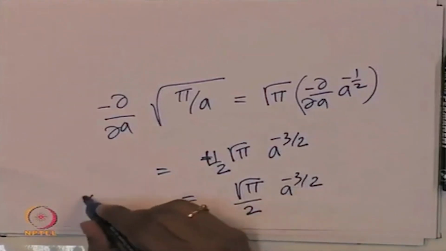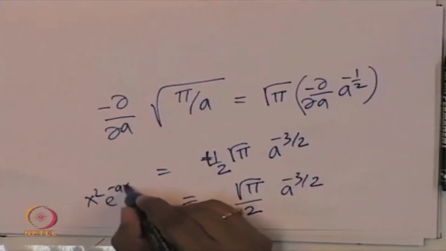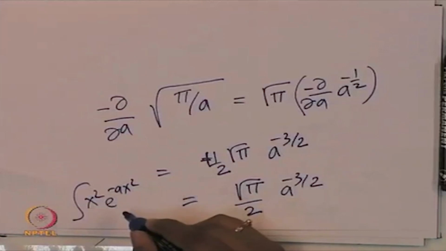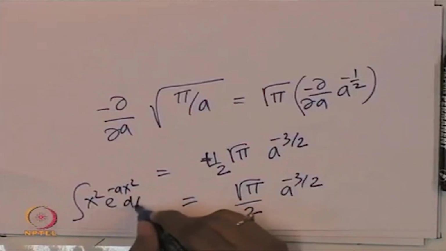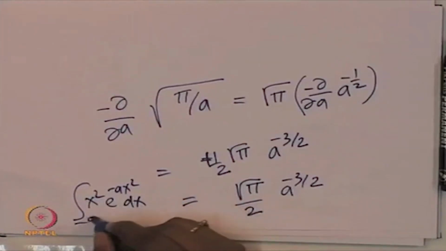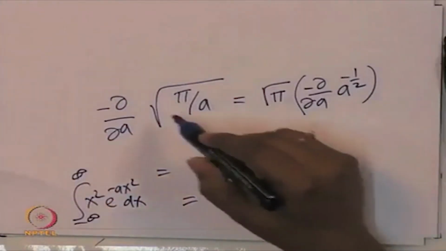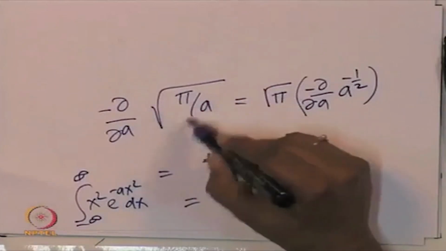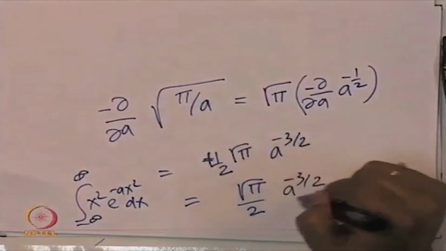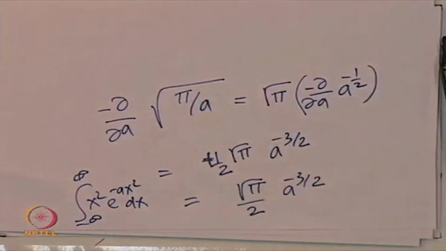So, this is basically the integral of x square e power minus a x square dx, from minus infinity to infinity. All this is applicable. We just wrote the result of the Gaussian integral as root of pi by a, and you get this particular answer. With this, we discussed many questions, a couple of integrals and some vector notation and diffusion and so on.